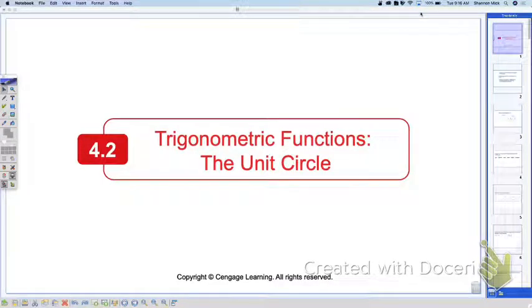Okay, so again, 4-2 trigonometric functions, the unit circle, we're going to break this down. But like I said, by tomorrow, you guys are going to need to know those 30, 60, 90, 45, 45. Remember them from when you used them initially. If you don't, you need to keep working at it, because the longer it takes you to remember those, the harder everything else is going to be. Because in trig, everything links to the thing before it, so none of it goes away. So just so you're aware.